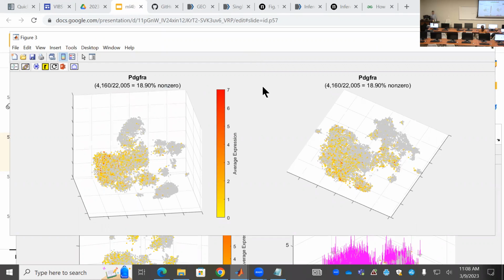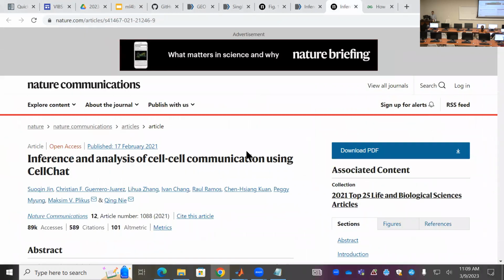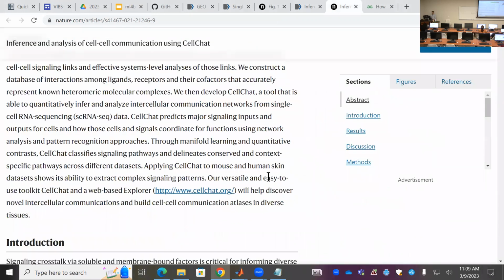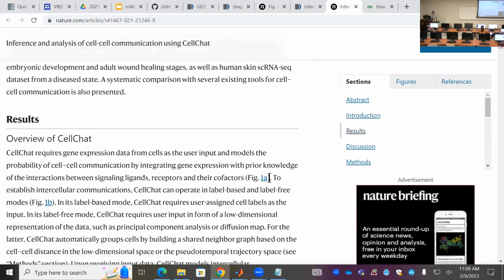So now the question is why I look at these pairs, when in the database there are thousands of pairs. This, of course, is through detection of the significant LR pairs using XCT, for example. You can use many others. Let's check what they used, CellChat, to find in the original paper. So they have this original paper to infer cell-cell communications using CellChat. Let's see mouse data.